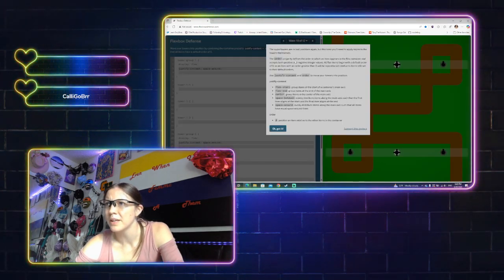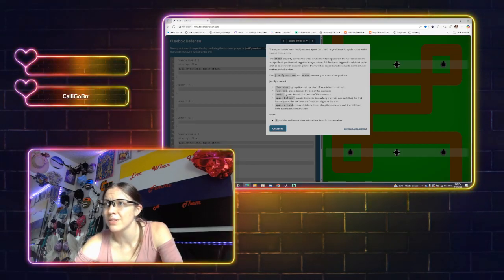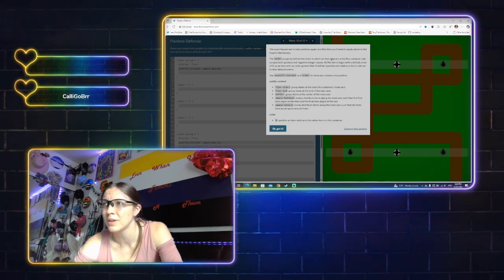The order property defines the order in which an item appears in the flex container and accepts both positive and negative integer values. All flex items begin with a default order of 0, so an item with an order greater than 0 will be repositioned relative to items still set.